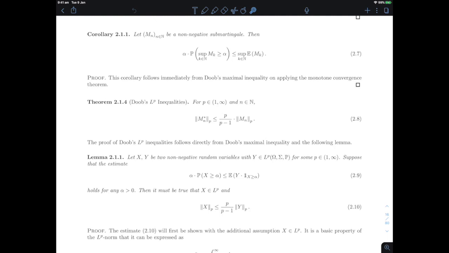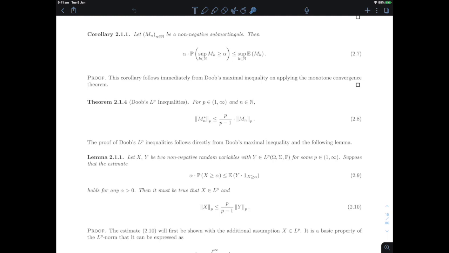Now, the next thing we're going to prove are Doob's Lp inequalities. So we've proven something about the probability of the maximal sequence being large, and we're going to use that to say that the norm, the L2 norm in particular, of the maximal sequence cannot be too large. Now, I've expressed this result not just for p equal 2, which is the value of p for which we're going to use it most of the time, but for general p, because the proof is the same. And for those of you who've done a bit of analysis in Lp spaces, this is interesting to see, in particular how the constant depends on p and how it explodes as p approaches 1.